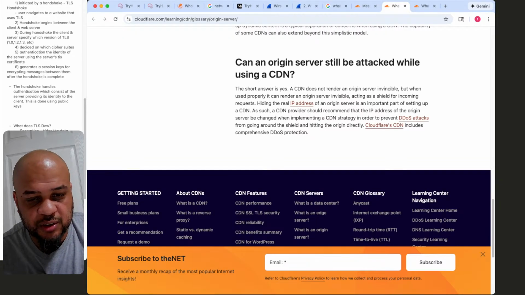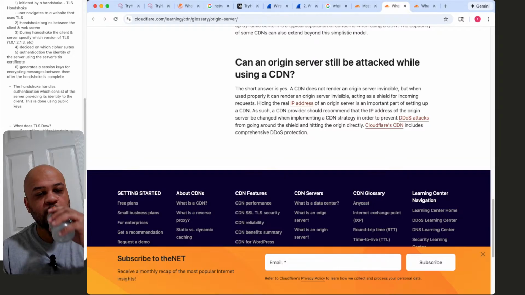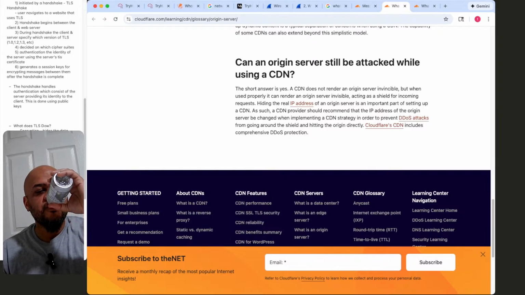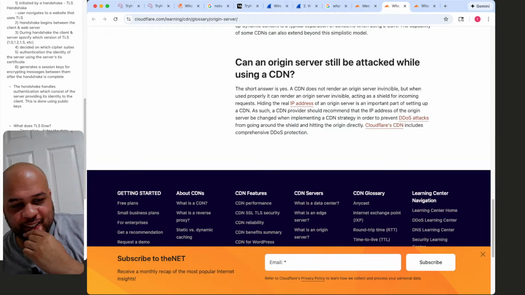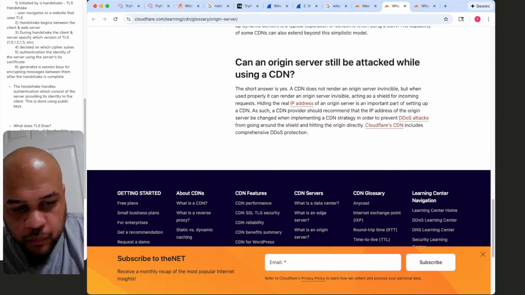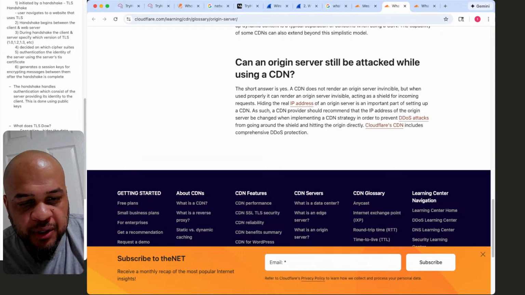Can the origin server still be attacked while using a CDN? Short answer is yes. A CDN does not render an origin server invincible, but when used properly, it can render an origin server invisible, acting as a shield for incoming requests.